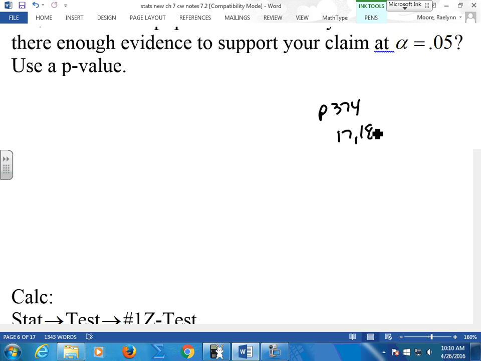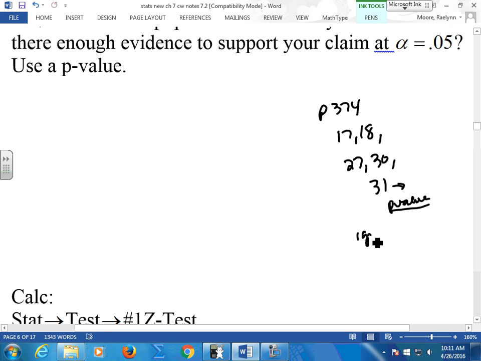Okay, hang on. Then I want you to do number 27, focus on that. 30, and 31. 31, I only want you to do a p-value. Ignore the reject region part. It'll say do a reject region, just do a p-val. Just ignore the reject region part.